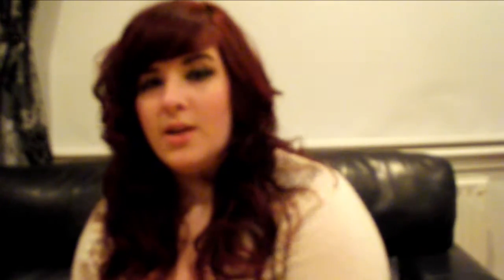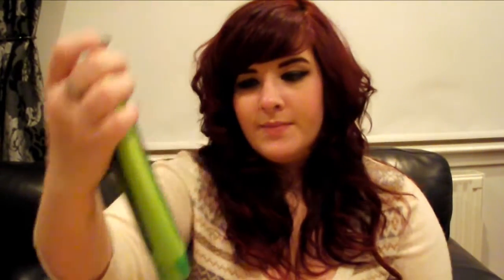My other tip is use special colour shampoo and special colour conditioner. Other products aren't meant for coloured hair, which means they may be harsher and lead it to strip more, especially shampoos which are meant for cleansing. I would use these ones — this is Garnier Fructis Colour Care Shampoo and it smells absolutely gorgeous and it's meant for your colour to last longer. And this is the Colour Care Colour Last Conditioner. They're meant for coloured and highlighted hair, and I find they work best on darker colours. So if you're blonde, stick to your normal blonde shampoo. But these tips are purely reserved for darker colours — your reds, your dark browns, your blacks — because they do tend to fade quite a lot and just run straight down the drain.